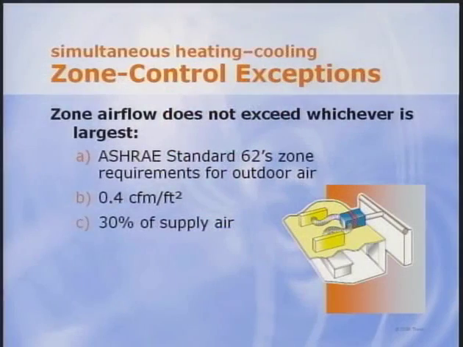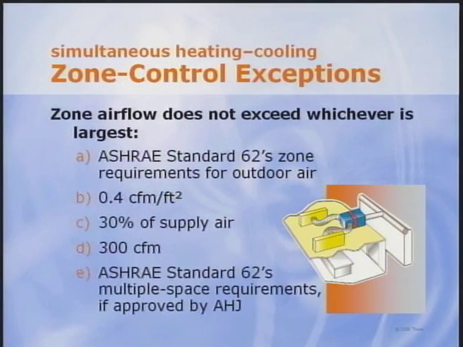Okay, let's cover the last two exceptions. We don't see the exception for 300 CFM used too often, except perhaps on small zones. And finally, exception E allows us to use the ASHRAE 62.1 multiple zone system equations and set the minimum airflow higher in potentially critical zones as long as the overall system energy usage goes down. We've communicated with other engineers who think this is a tough one to use because it must be approved by the authority having jurisdiction. Later, Steve will share some experiences using this method.